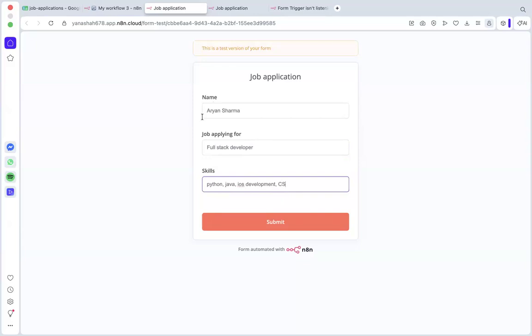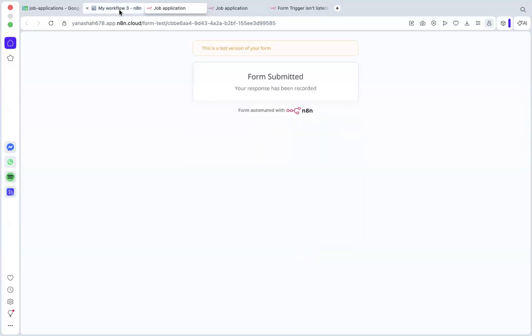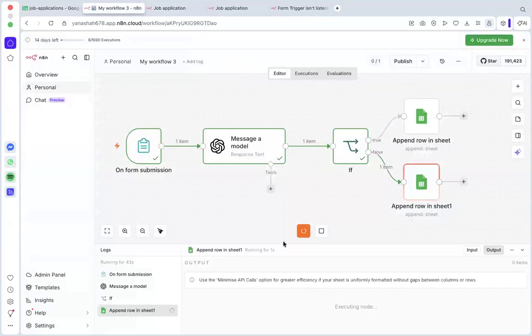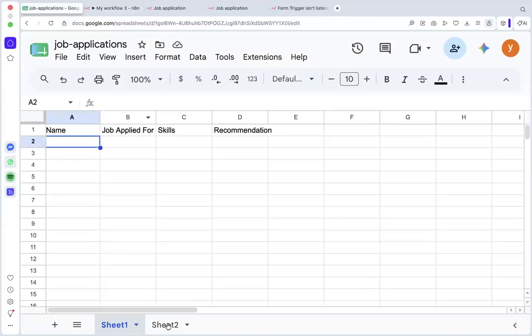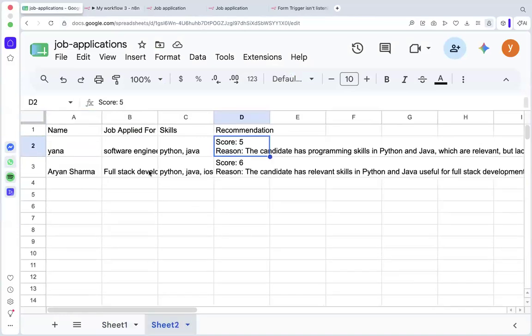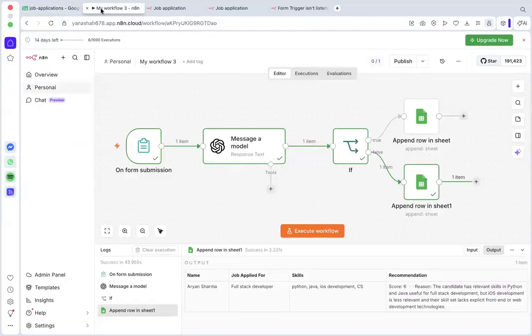I think the AI should score this higher because it's a full stack developer. So let's see. I've submitted it, and now, oh, okay. The AI is scoring it a 6 because iOS development is less relevant. So again, the accepted sheet is empty, and in the rejected sheet, this candidate is there.